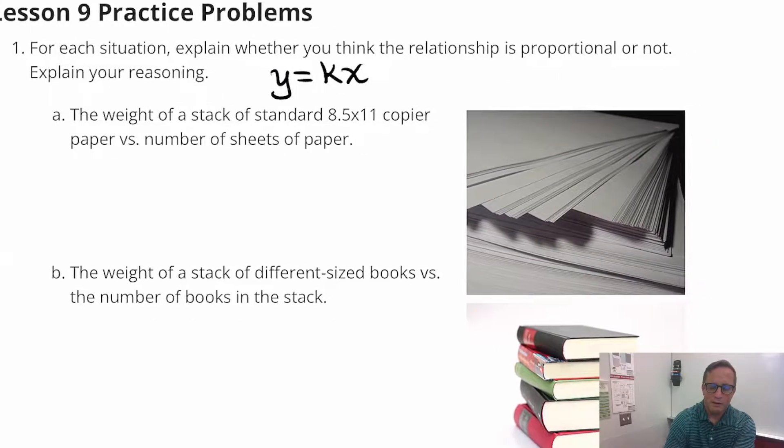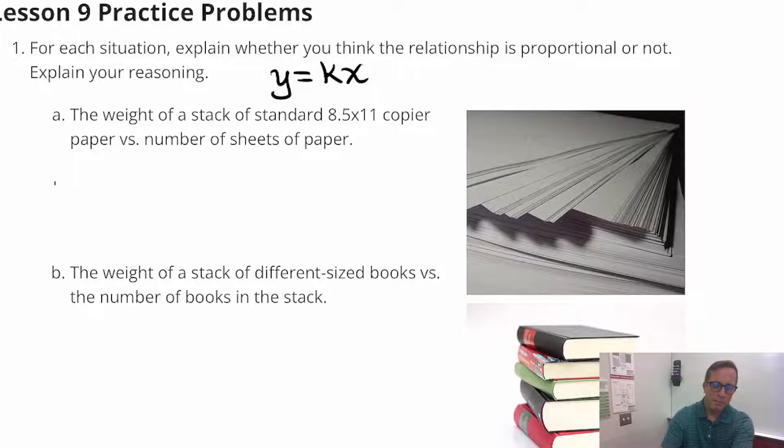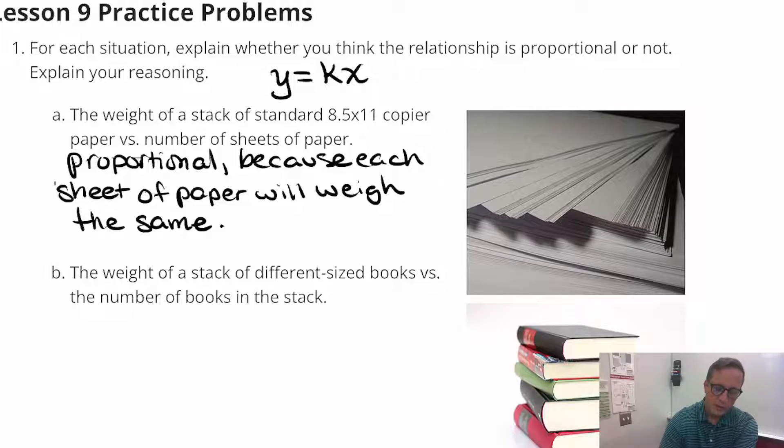Now I'm betting that if these are just normal sheets of paper, nothing unique about them, if this is a sheet of paper, all the sheets of paper have the same weight. They have the same thickness, they have the same size. I've never seen a pack of papers where one page was like 20 pounds or something like that. But I would say they're all the same size. So yeah, this would definitely be proportional.